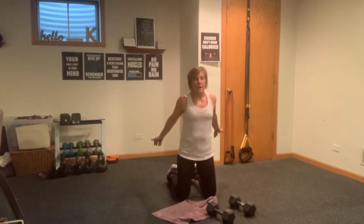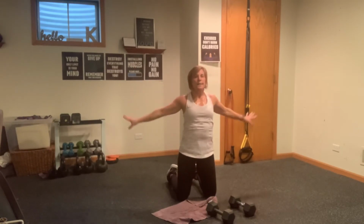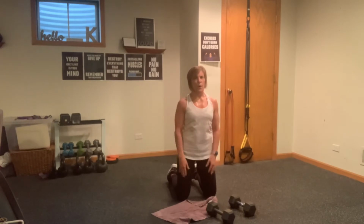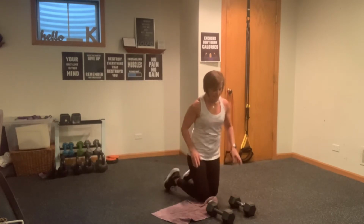Beautiful. So working, let's bring those fingertips behind your ears. Open up that chest. Nice. Pull your hands back. Squeeze those shoulder blades together. Puff that chest out. Those floor rows, guys, if you have a heavy weight, they're awesome because of that dead weight. When you push down and have to come back up, it's so good for your core and that upper arm and back, working with chest, a great combination.